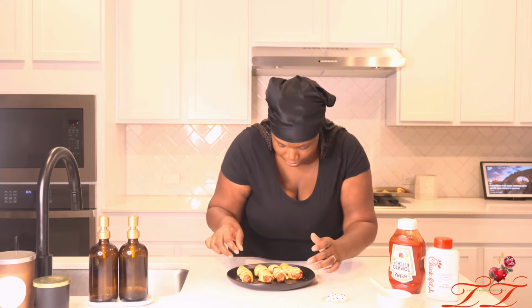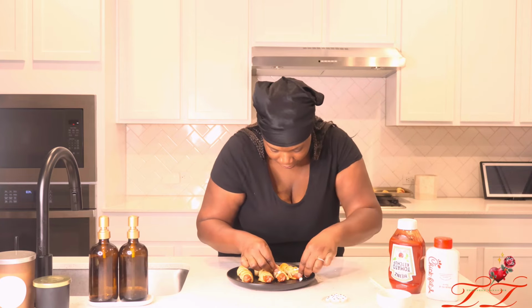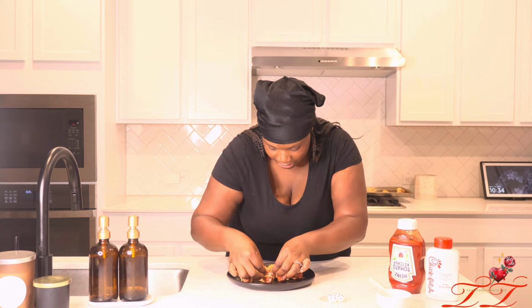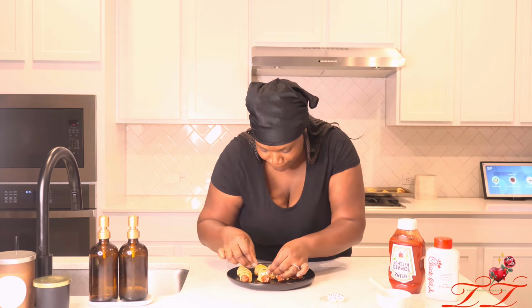I could have put more, and I probably could have took them out earlier, but I don't know about everybody else, I like my wieners a little bit more longer cooked than others. So it's to each his own. Like I said, it's not no perfect way to do this. Just don't burn the croissant bread or whatever.